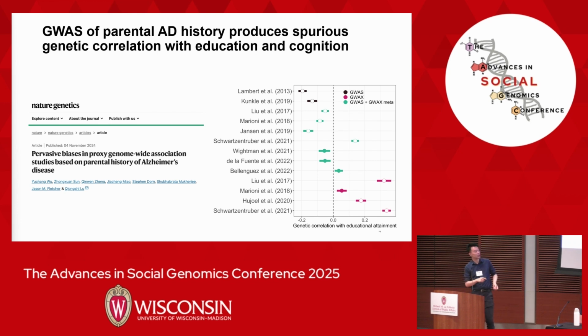But then we realized this is actually a study design everybody else has been doing in the world of Alzheimer's genetics. Because of the lack of cases in big biobanks, what everyone is doing in Alzheimer's genetics is using self-reported parental health history for Alzheimer's as a proxy phenotype in GWAS. So essentially you are running GWAS on parents' outcome reported by children, but the genetics is the children's genetics. Our contribution is to reveal pervasive biases in this type of study design. You can show that if you rely on this GWAS by proxy, you get a spurious positive genetic correlation with higher cognition. It makes it look like cognition is a risk factor for dementia, which doesn't make any sense.